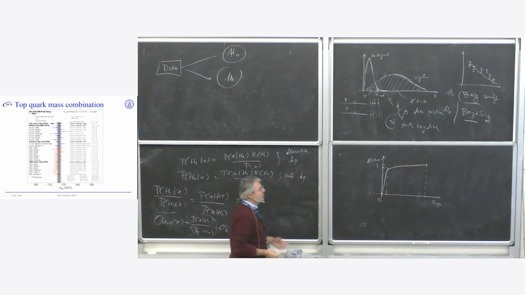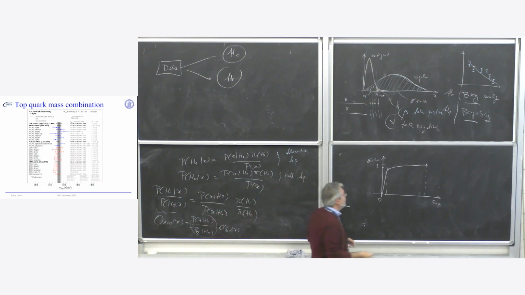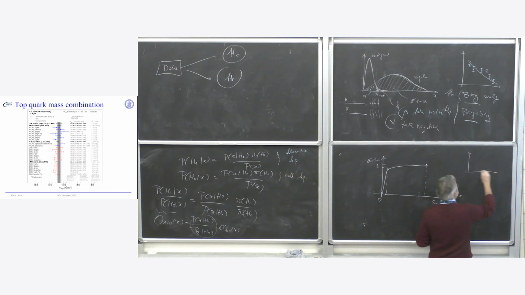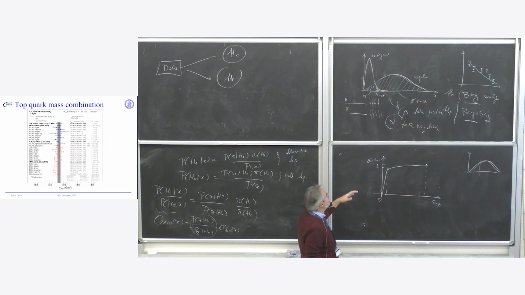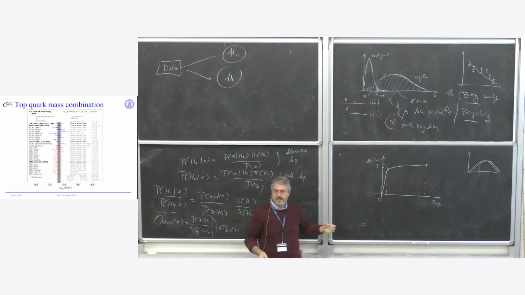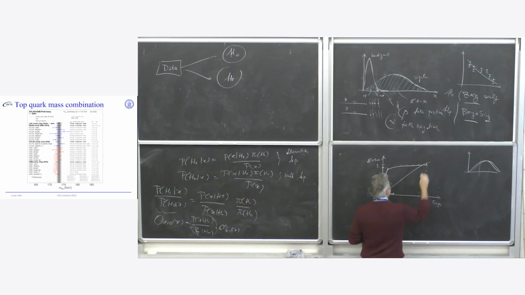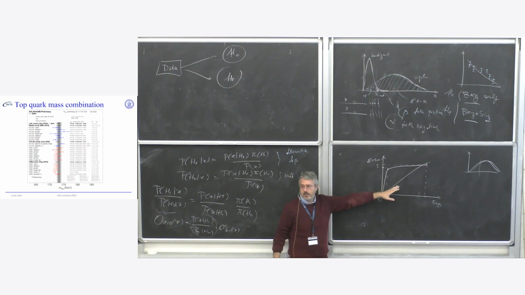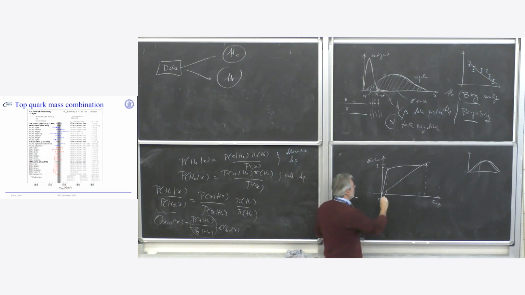Okay, so what happens if I have two distributions that completely overlap, or almost overlap? You have that efficiency and misidentification probability are identical, so I am basically on the diagonal. So the worst you can get is to be on the diagonal of this curve. A poor algorithm to separate the two looks like this, and a better algorithm moves toward the corner. The ideal algorithm would be this one.